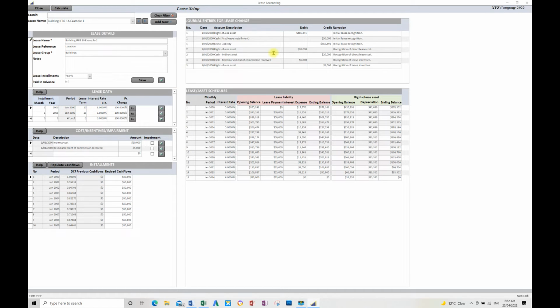Based on each entry you make here, the lease is calculated over here. That is the lease liability, and also the right of use assets, showing you the depreciation charge. And for that particular lease entry, it will also give you the adjustments that you need to make to your accounting system, so that it reflects the creation of the lease or the modification of the lease. You would use the schedule to recognize your interest and your capital repayment, and here you'd use the depreciation to recognize your depreciation. So that's it from a point of creating a lease.